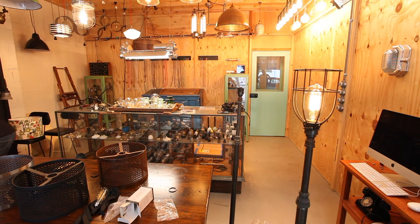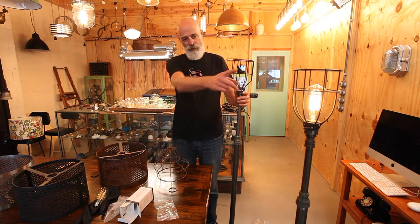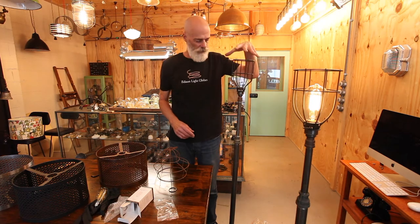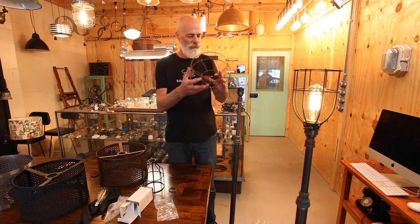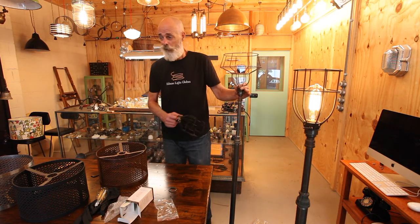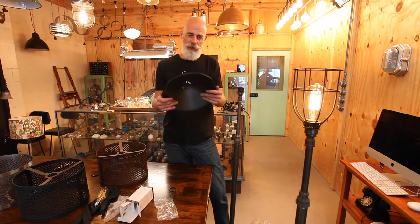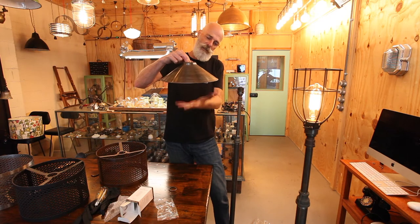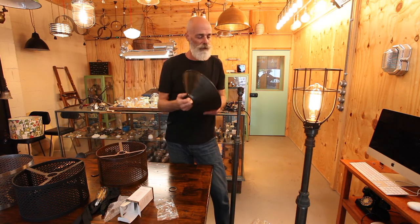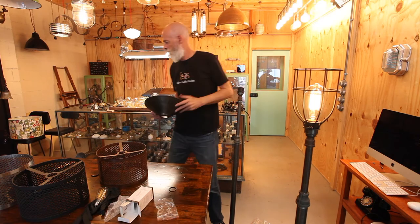You could also use something from our range of shade cages. This is a cage similar to the Dancing with the Stars, which we have online. You could use a larger type cage. Actually, looks all right. So you could use one of these shades if you have online. These are made generally to hang this way down to throw light down. But you could put it in upside down and throw light to the ceiling. Looks a bit strange, but anyway, that's available.